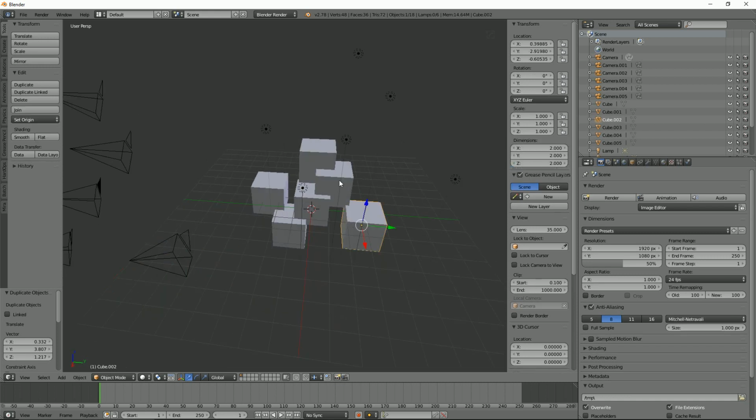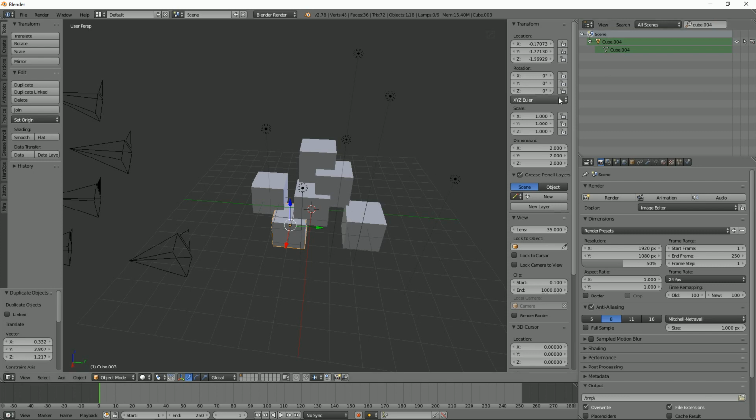Instead of looking by one here, I can just hit cube 004, which is the name, and it's gonna show it to me and highlight it here in the outliner.